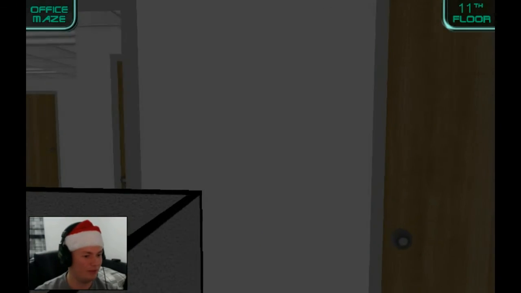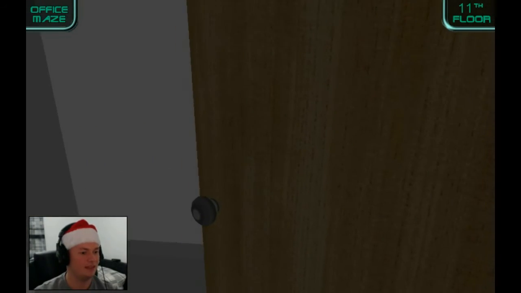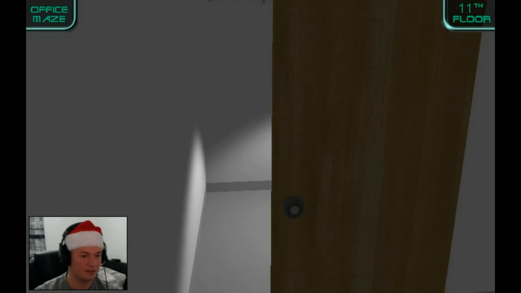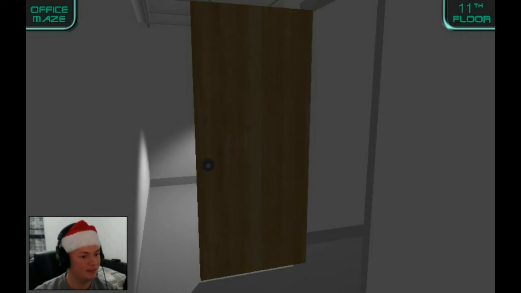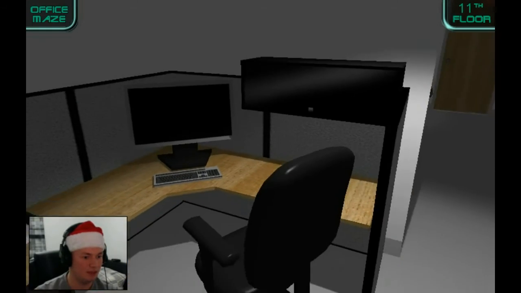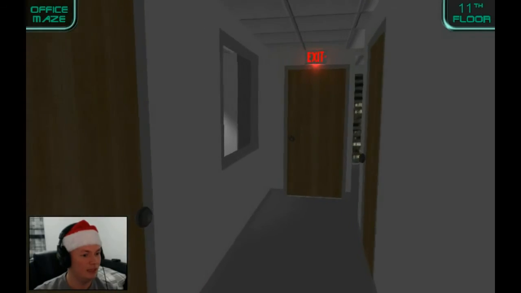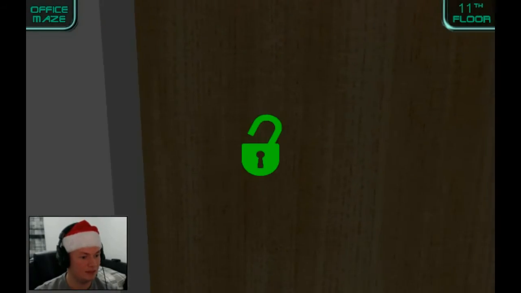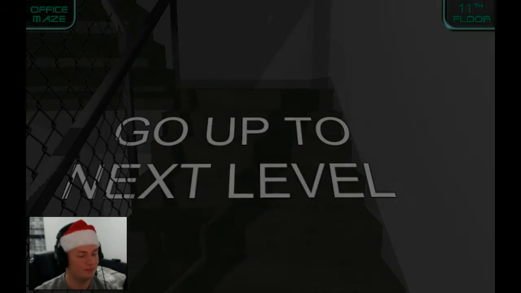Ah, damn, boxes are blocking my way. I hate it when that happens. There you go. Close the door. I've got to wait for it to close. Okay, excuse me. What a horrible setup. Exit! Yes! Go up to the next level.